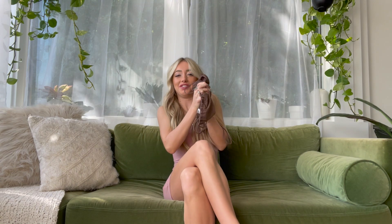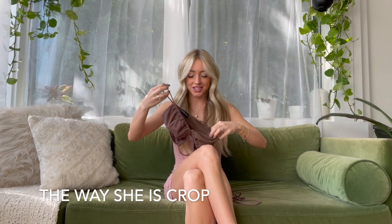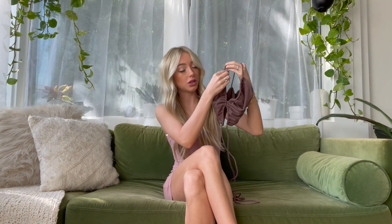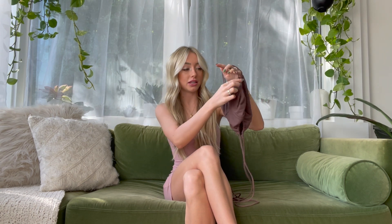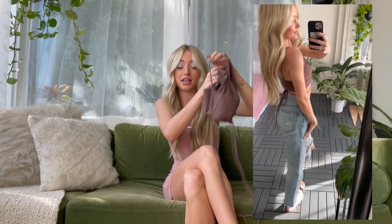My first item is this brown tank top. It is a triangle pattern on top. These ties are really cool because they go through the center and you can tie them to make the straps as tight or as loose as you want. You can either tie it in a bow down here, or I usually like to cross it and tie it in the back, which gives it a really cute look.